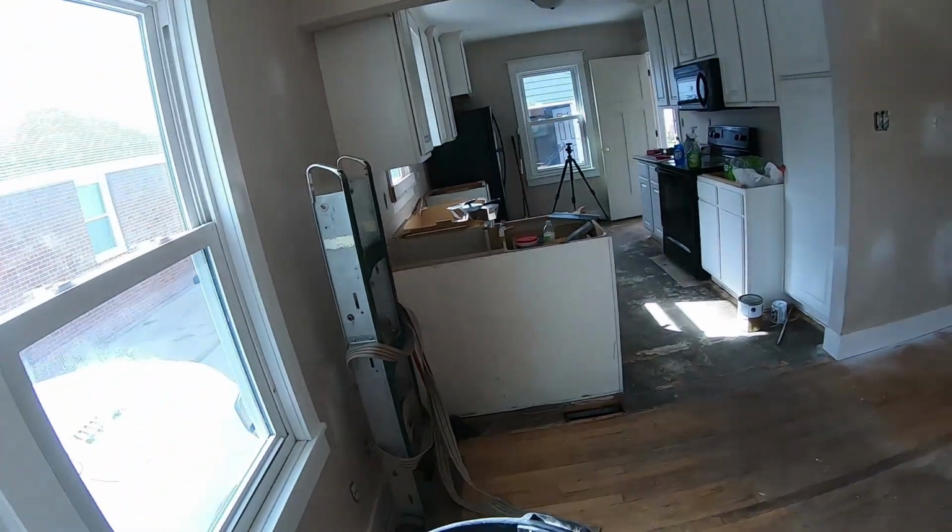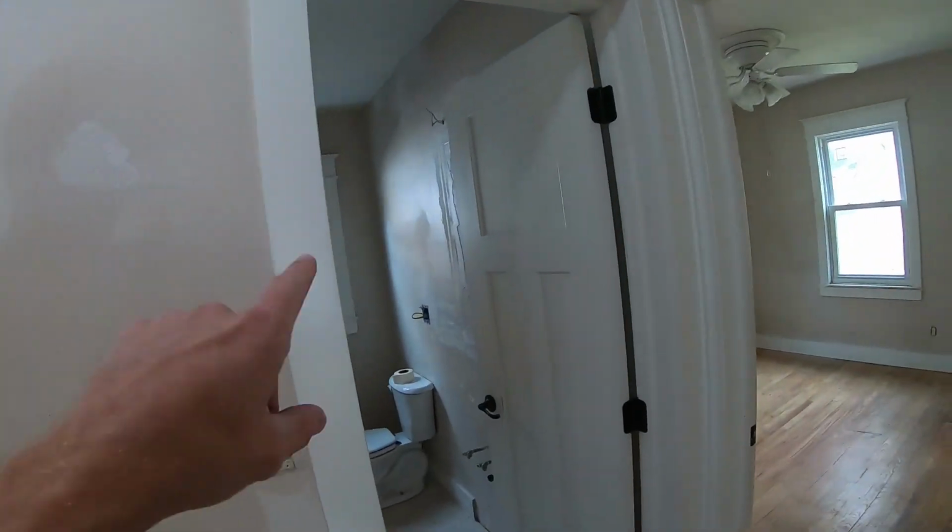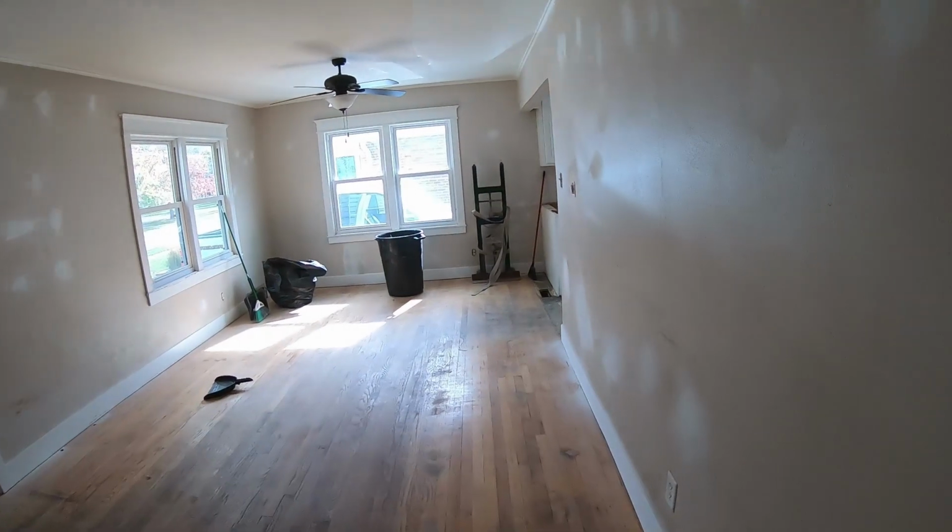All right, guys, that is it for today. I've got this place pretty well picked up. I still have a few odds and ends before it'll be ready for the painters, but I'm really close. And I've got to swing back in here tomorrow to hit this bathroom with a second coat of drywall mud so I can finish picking up these odds and ends then.